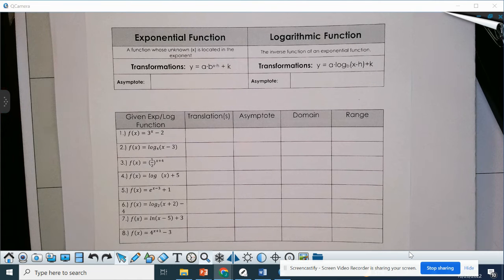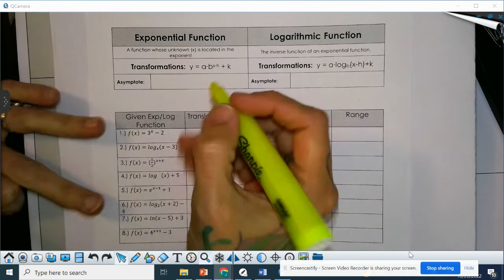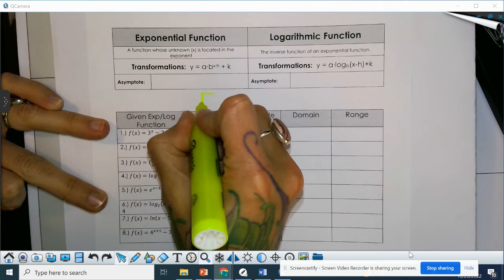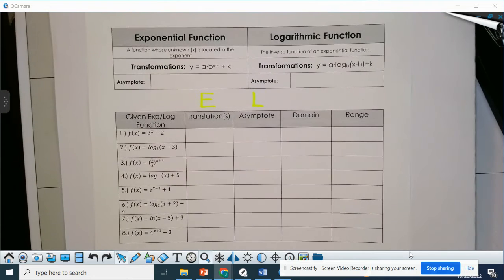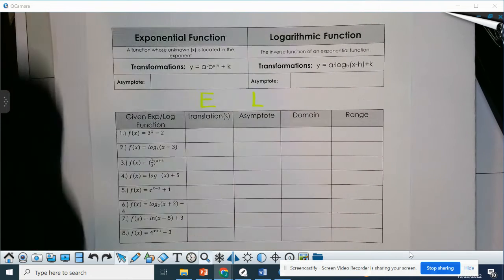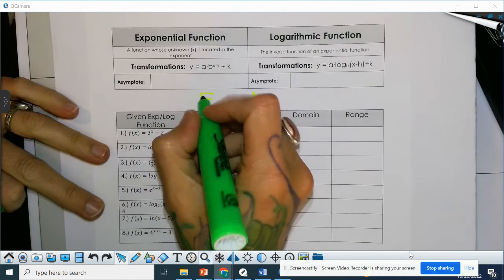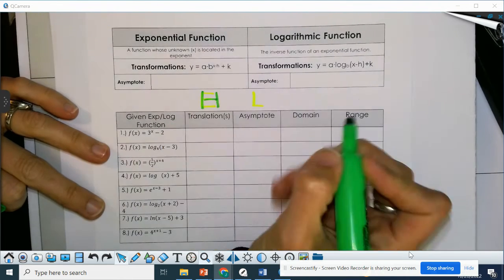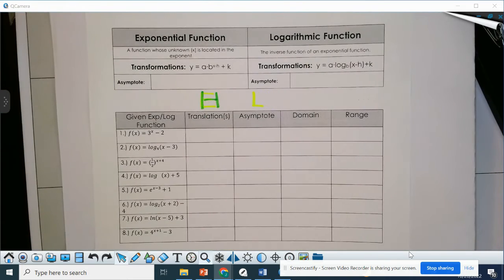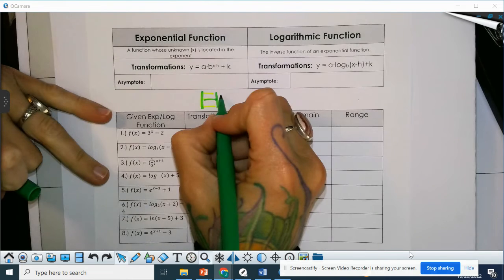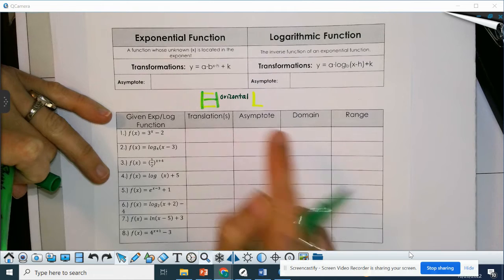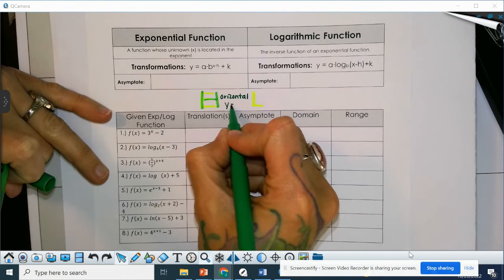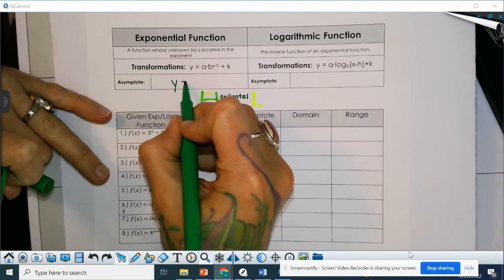So looking at exponential functions, the way that I remember these as far as vertical or horizontal, and this is not super mathy, but it's what works in my brain. With an E and an L, exponential, it almost makes an H, because we have the possibility of having an H. So that's going to be your horizontal asymptote for exponential. And horizontal lines are always y equals. So we know that our asymptote is going to be a y equals.